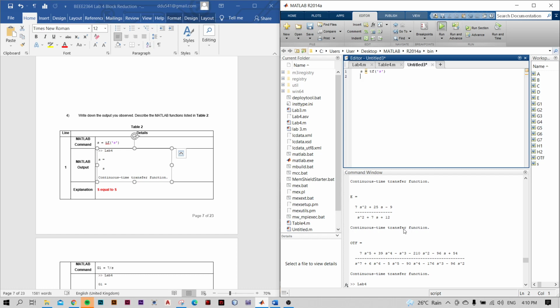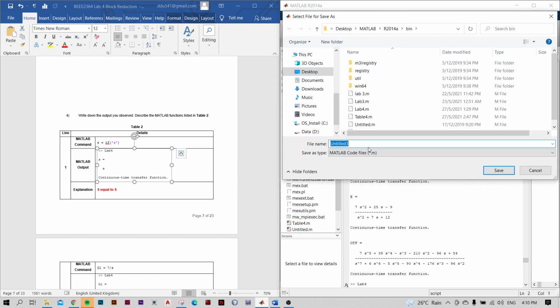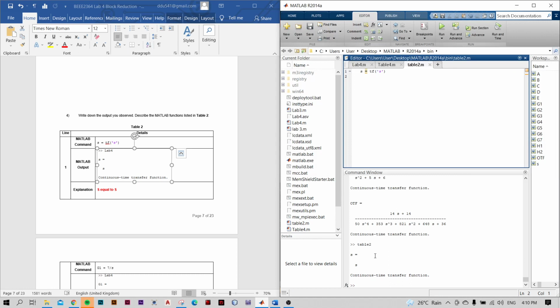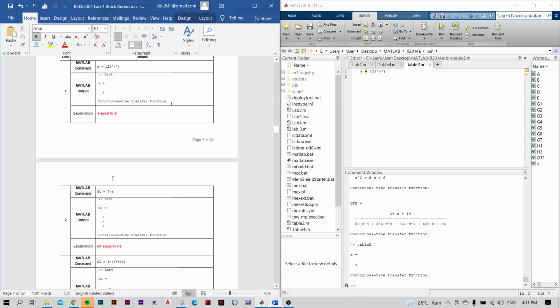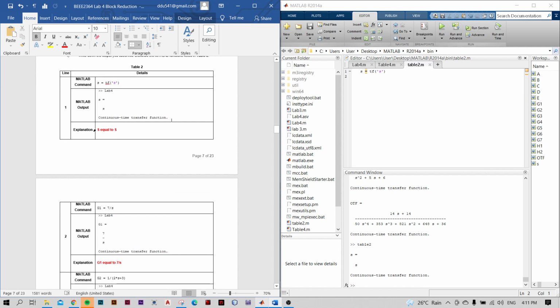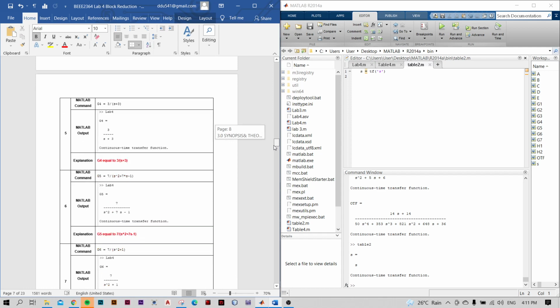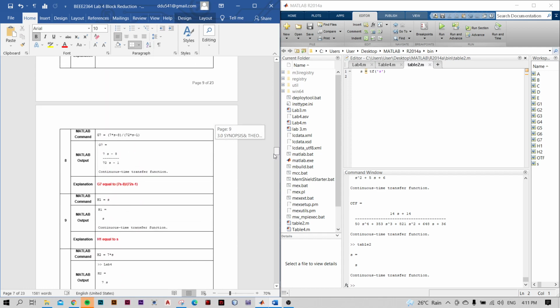I'm gonna run it. Okay, as you can see here, this is the output, and I just screenshot it and put it here. I have explained in the box given, right? And then we go to table 3.